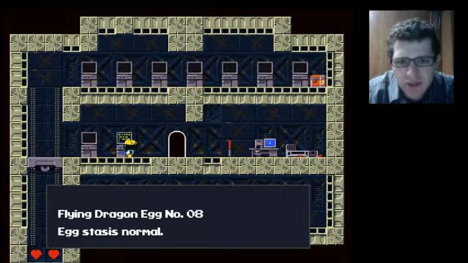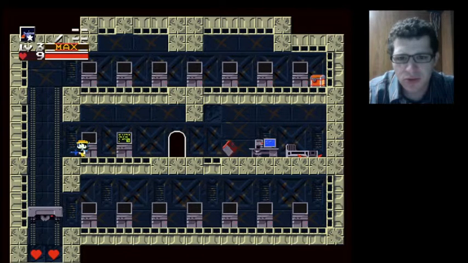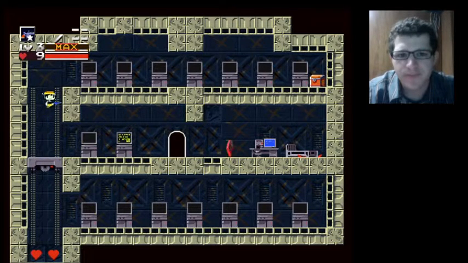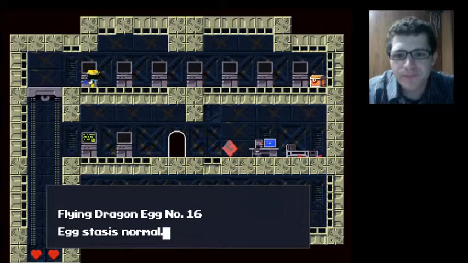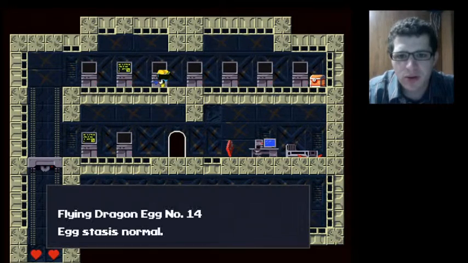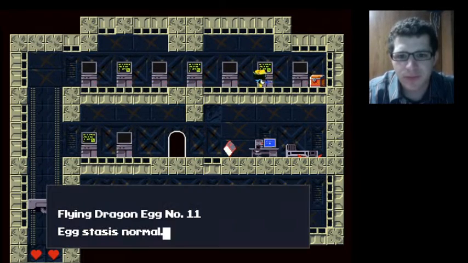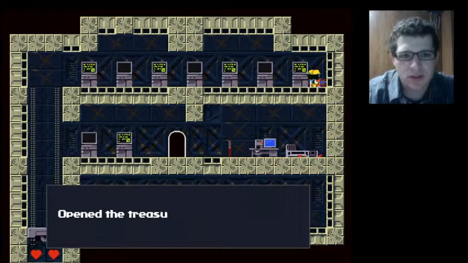Flying dragon egg number 08. Egg stasis normal. Flying dragon egg number 9. Egg stasis normal. Okay. No. Okay, there we go. Flying dragon egg number 16, egg stasis normal. Normal. Let's see what's in there.